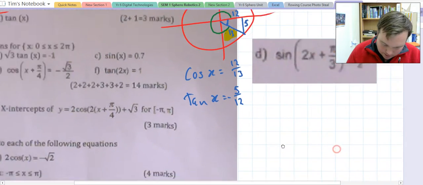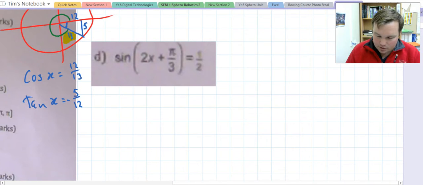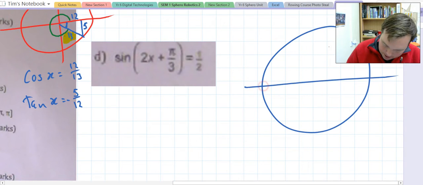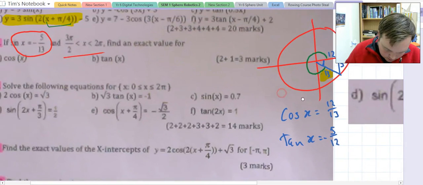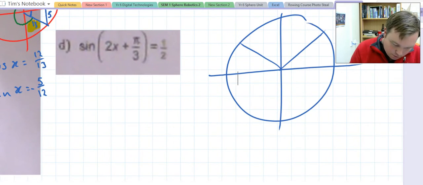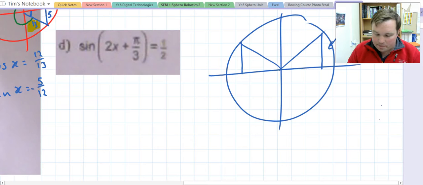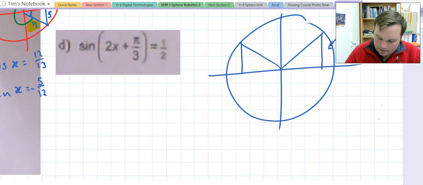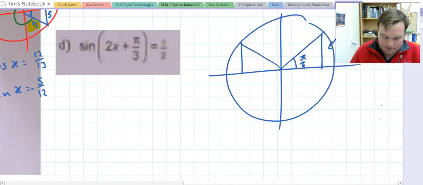Alright, question 6. I'll take one of the examples, that's this one here, and we'll go about solving that. What this is saying is that for the unit circle, at 2 points, and we're only looking within one rotation, this length here and this length here will be a half. And we know that this occurs when this here is pi on 6 from our special angles.